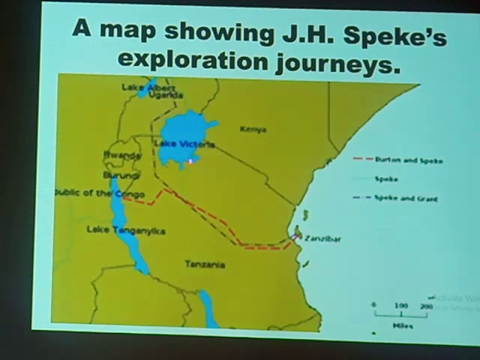So he came the second journey. The second journey is denoted by that purple line. It's over there. And in the second journey, he followed River Nile up to the northern part. So red is indicating the first journey, and purple is indicating the second journey. So this map shows exploration journeys of John Hanning Speke. Let's carry on to the next person.